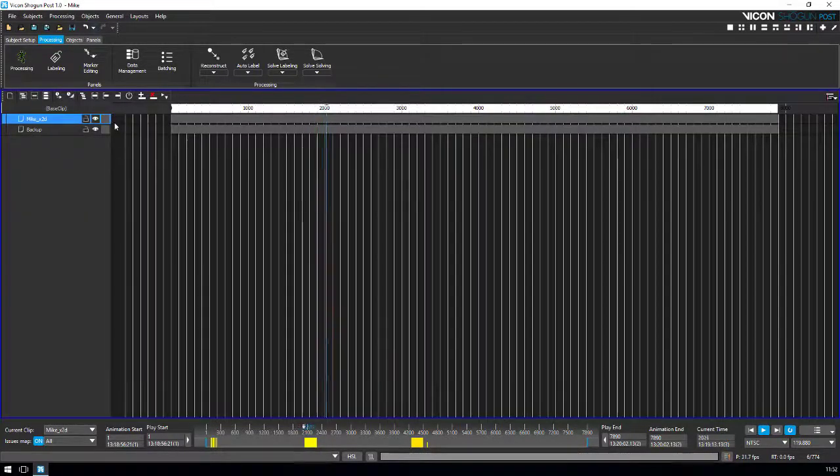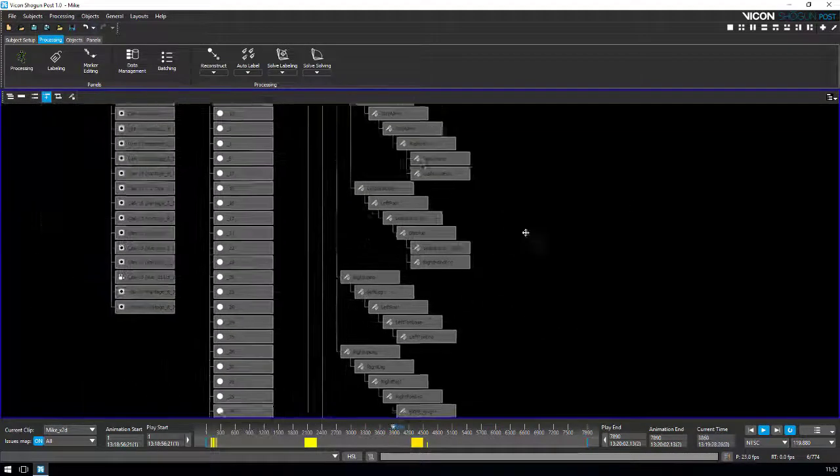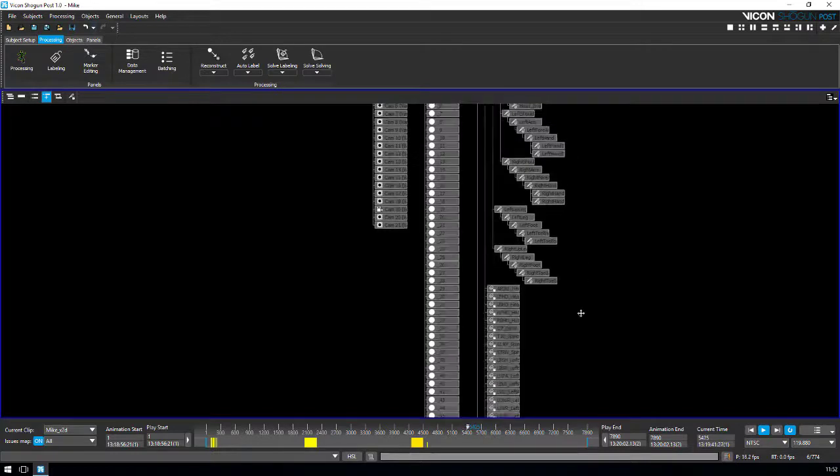The NLE view is the place where you can view all your different clips, including a backup clip that would have been made during any automated labeling. The scene view will give you animation hierarchies of everything in the scene, such as your Vicon system, including any hardware, unlabeled markers, as well as any actors or props you may have in the scene, including their bones, markers, and any constraints.